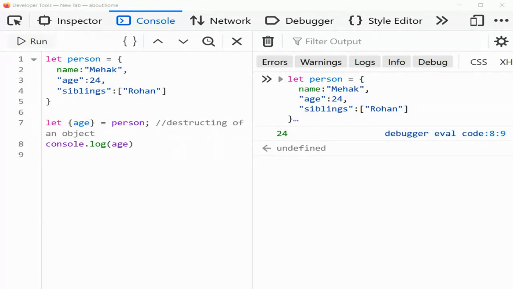Let's say you have 100 properties, and in your second property you have your age. For example, this is your object, this is your name, this is your age, this is your first name, last name, and some more keys like that.